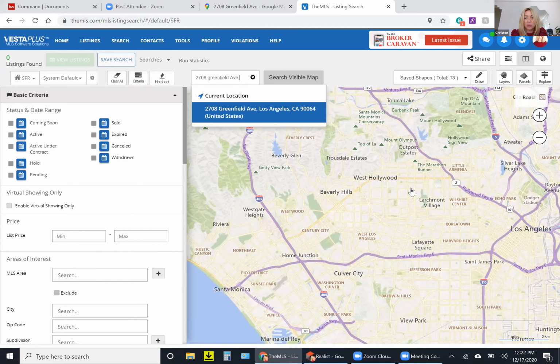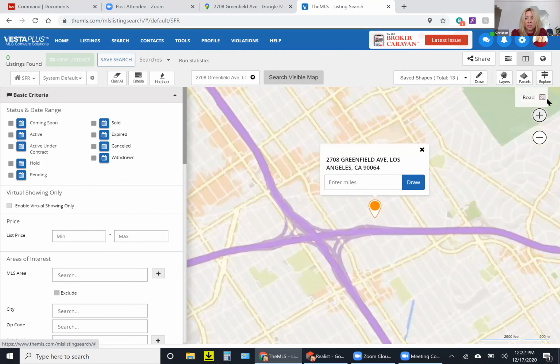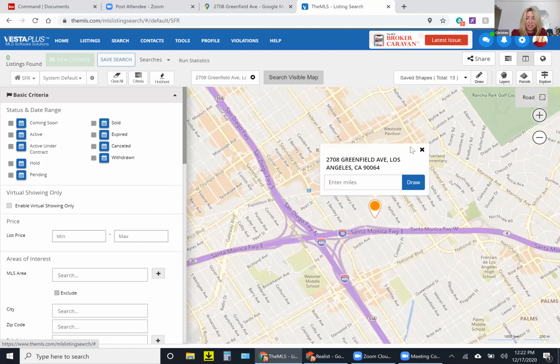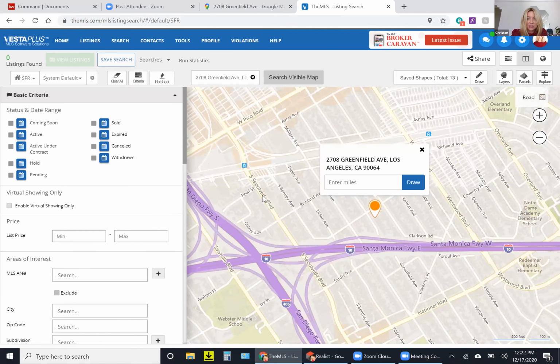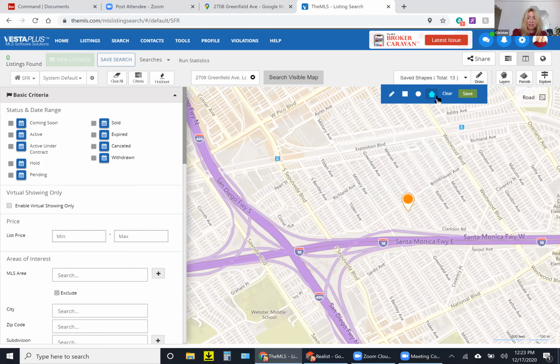It's going to show me where it's at, and I'm going to zoom in on it. And here are my big geographical borders: Exposition, Westwood, the freeways. So I'm going to pull this draw tool out and pick the polygon one, the one that's shaped like a house. And I'm going to draw within those geographical barriers.